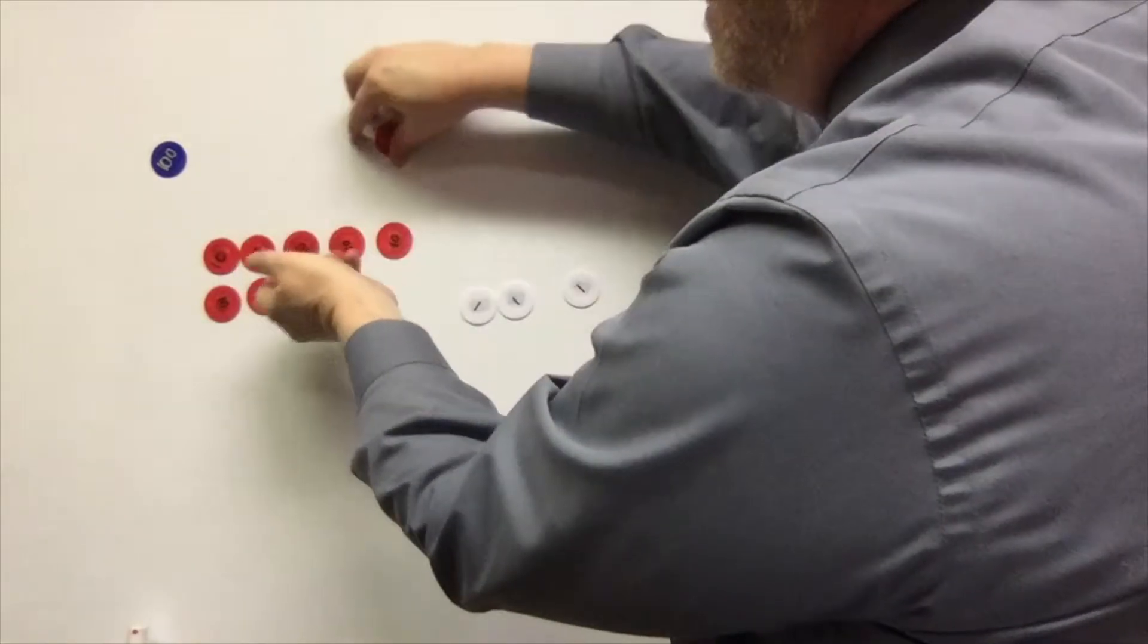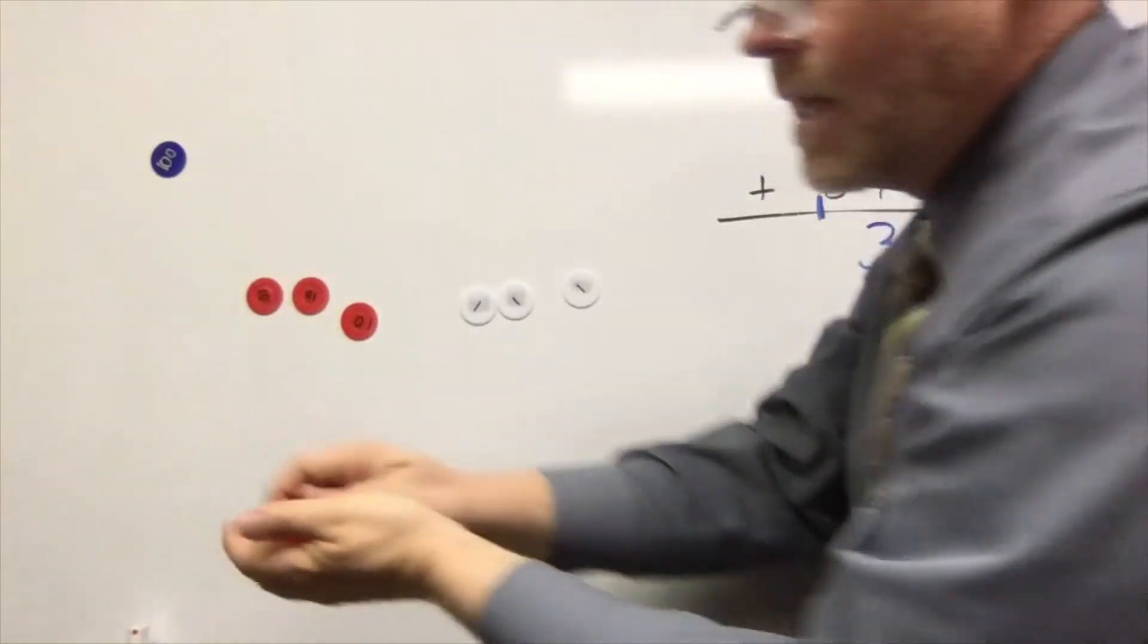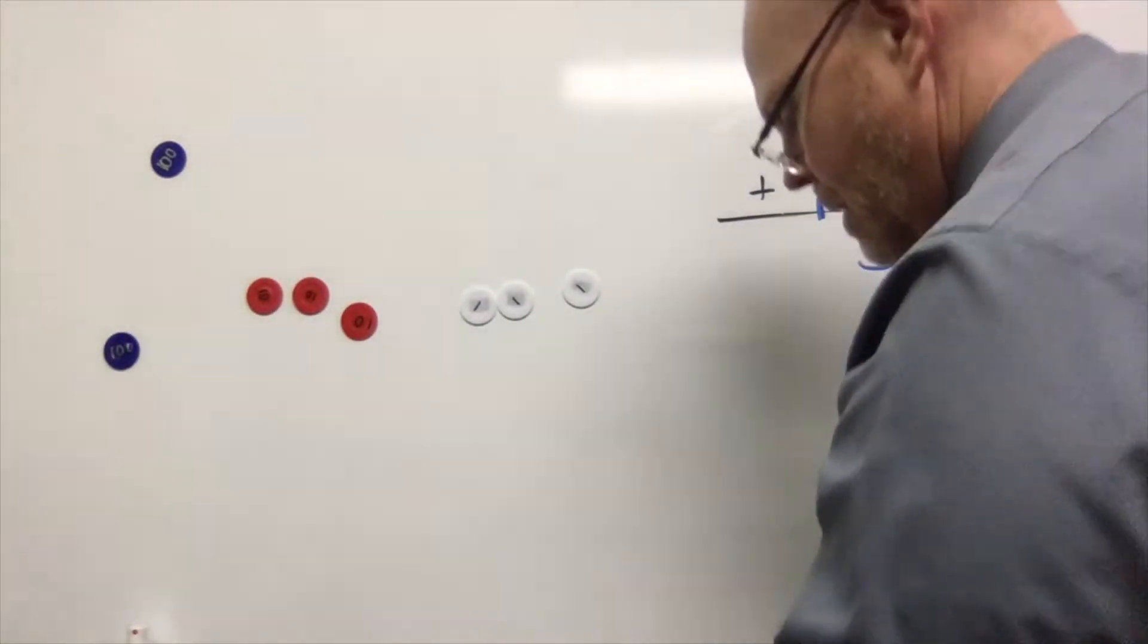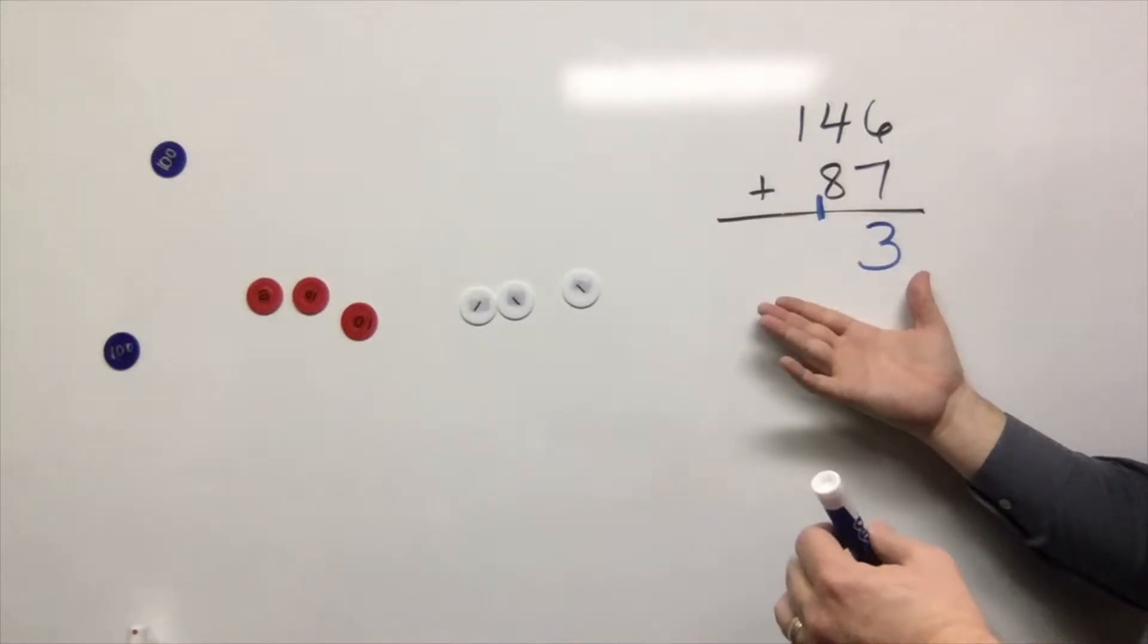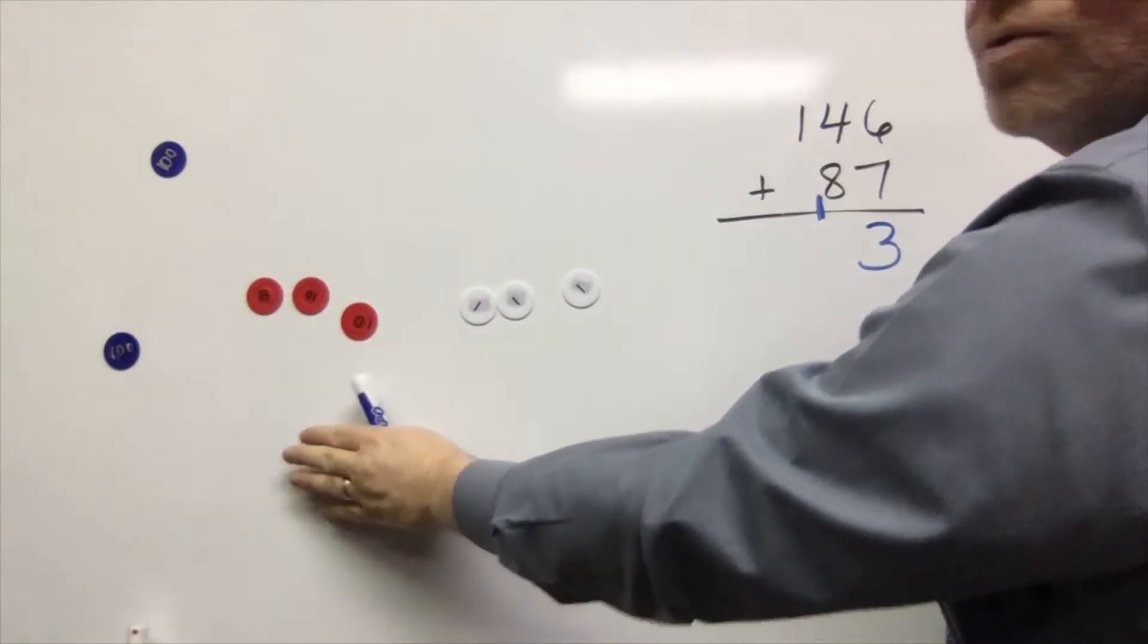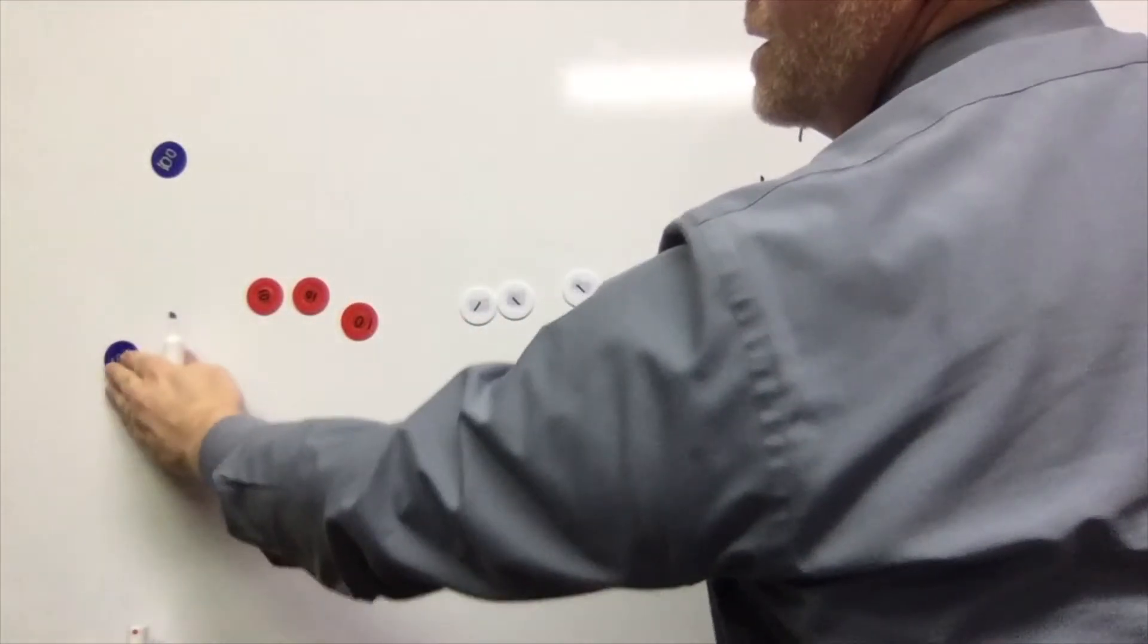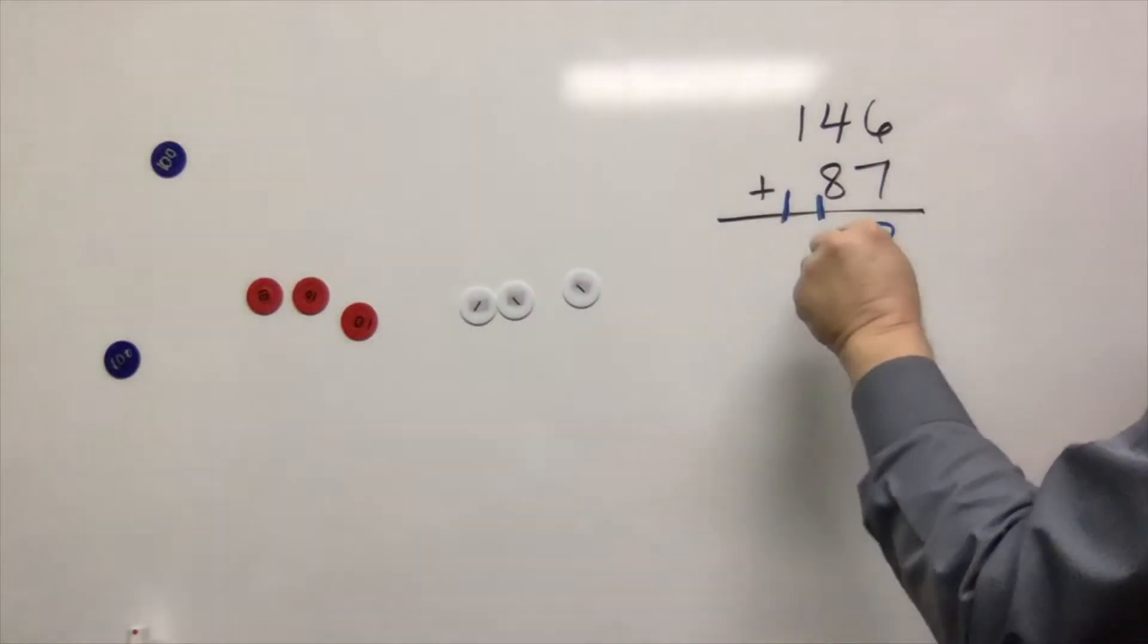One, two, three, four, five, six, seven, eight, nine, ten. We can cash in 10 tens for a brand new hundred. So what is that going to look like over here in our abstract? Well, we knew that we had four tens plus eight tens plus a new ten, so that was 13 tens. We cashed in 10 of those tens for a brand new hundred. There it is. So I'm going to record that right here. And we have our three tens left over.